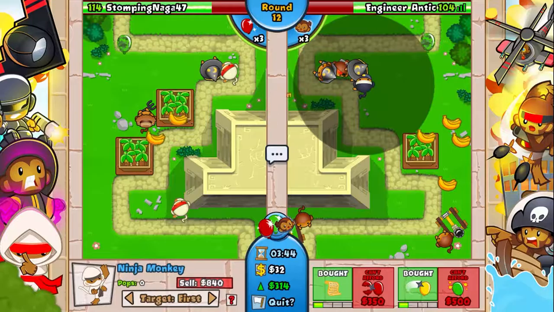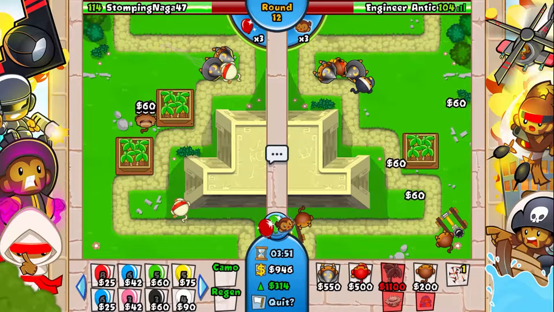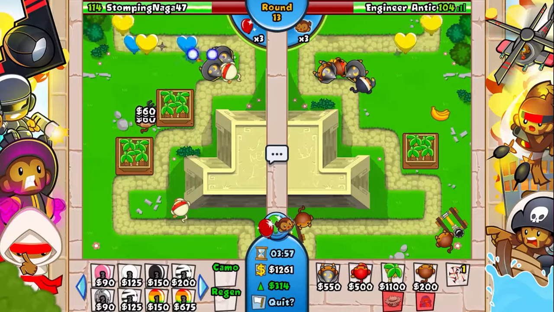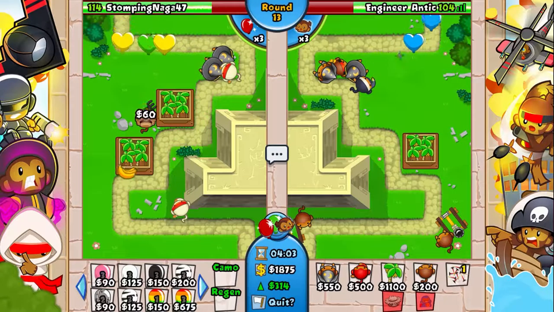Look at that placement. That is some nice placement right there. We have our lead protection. He's got his lead protection. And we're gonna save up for a 2k Zebra Rush. Zebra Rushes are really OP. Oh my goodness, I do sound like him. Well, they do work. They're really nice.